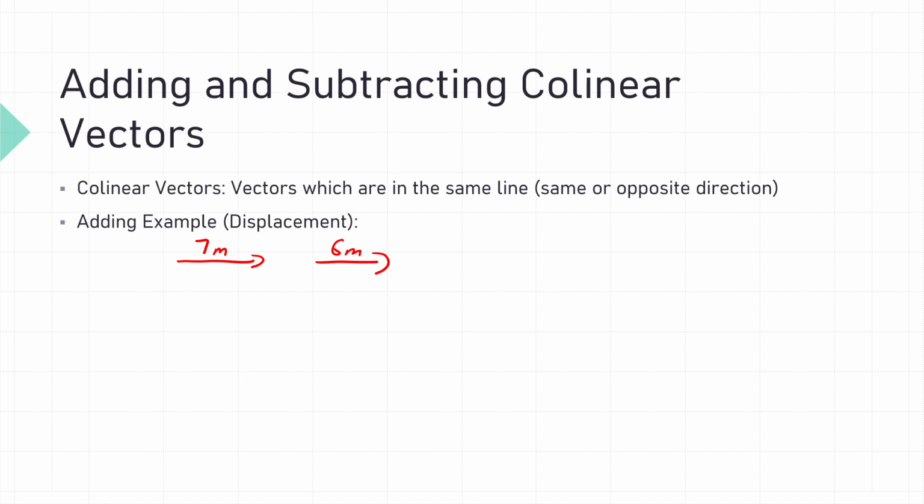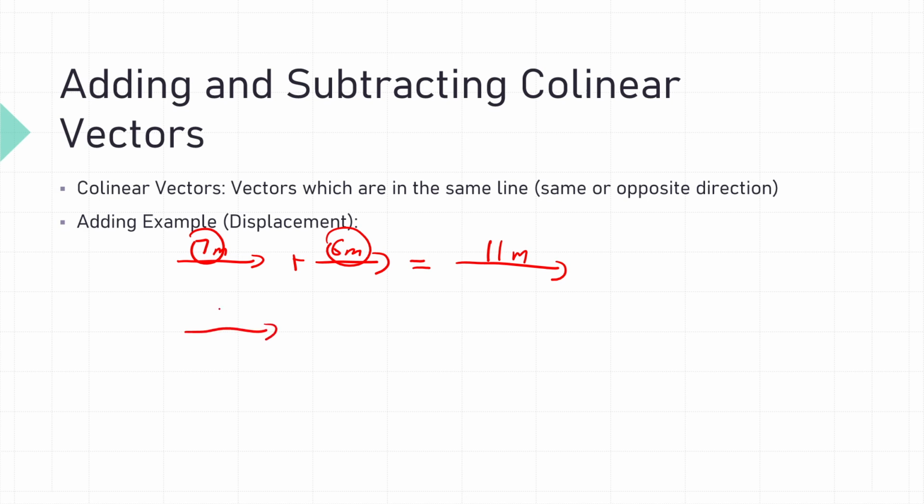What we could do is add those vectors together. And when we do so, we would first off ensure that we get our direction correct. Now, because there's no change in direction, both are going to the right. The final vector, the sum vector, is going to be to the right as well. We then just add the two values, the two vectors together. That makes 11 meters. What can happen when there is vectors in the opposing direction?